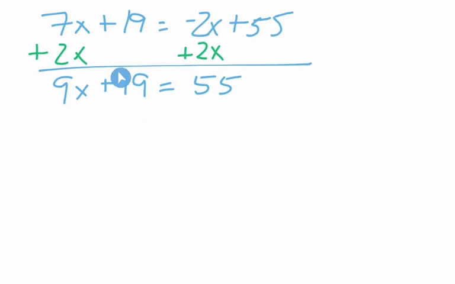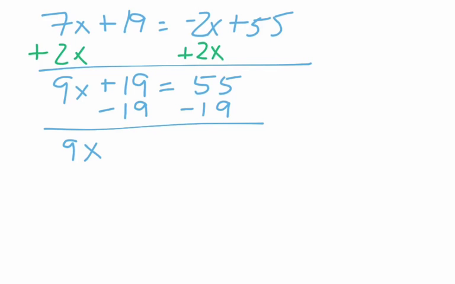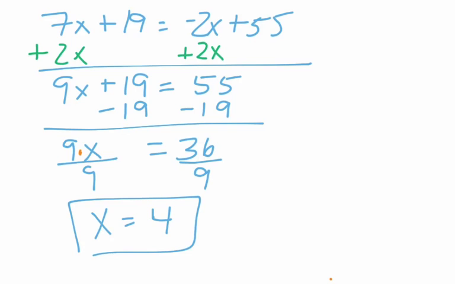Now we need to get rid of that plus 19. So that's adding 19. The way we would undo that is by subtracting. Bring down the 9x. 19 minus 19 is 0. You always want to remember why something cancels out. And 55 minus 19 is 36. This is multiplication. We undo multiplication with division. 9 divided by 9 is 1. Again, always know why stuff cancels. This cancels out because they add up to 0. This cancels out because they divide to 1. Don't lose sight of it. It grounds the reasoning. And we end up with x is equal to 4.